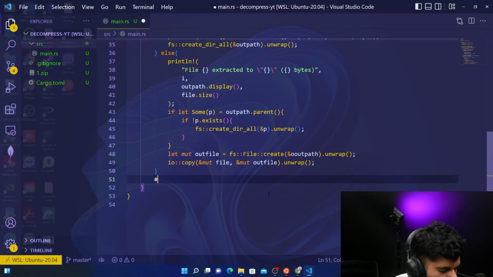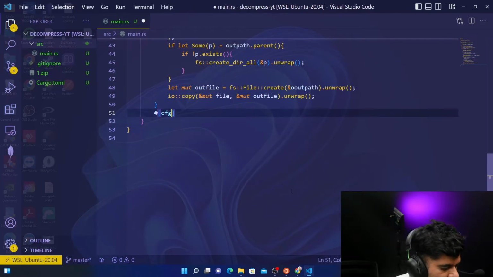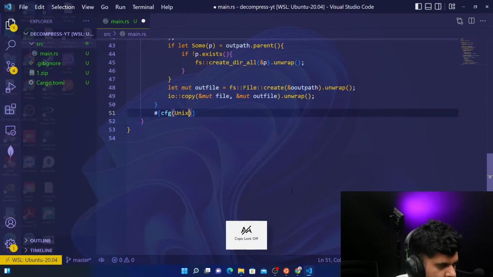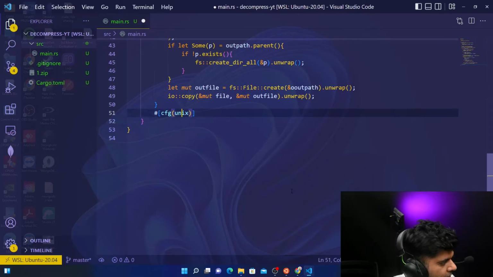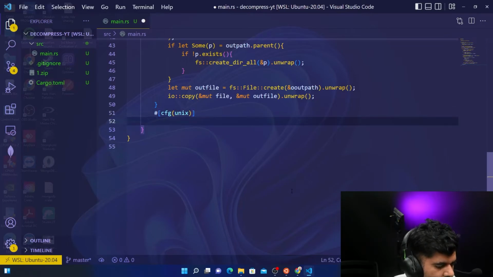So you say configuration, which is cfg, and you say unix, where u is supposed to be small, and then you create these brackets.